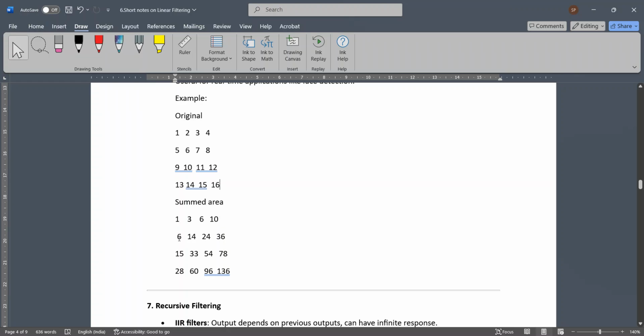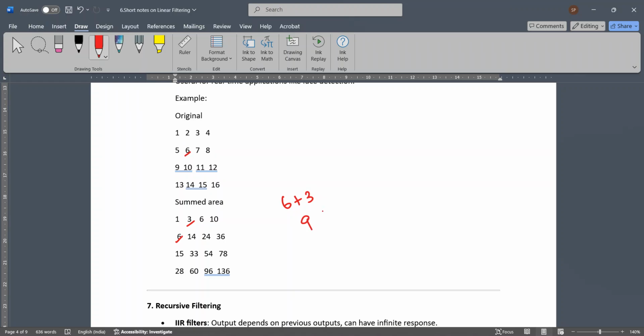In the case of 5, check the previous one: 5 plus the previous one, which is 6. When we come here, we have to check very carefully. The current value is 6. The previous values are 6 and 3. So add both values, 6 plus 3, and we get 9.